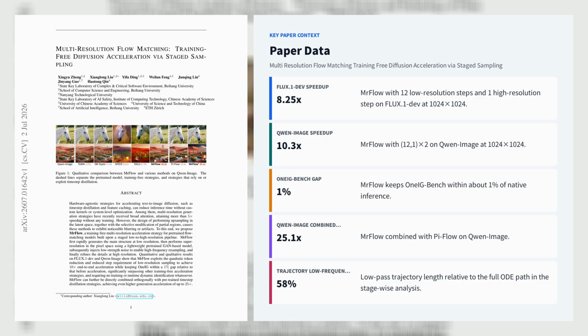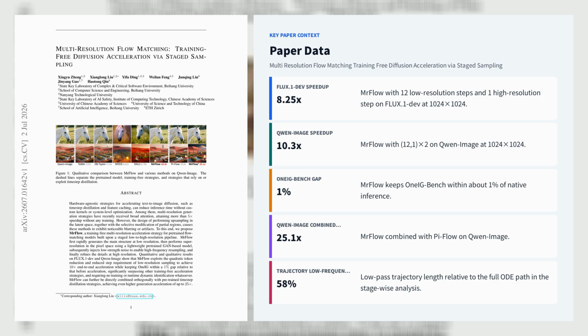Instead of shrinking inference purely in latent space, it uses a staged low to high resolution pipeline. Generate the global structure at low resolution, decode to pixels, apply Real-ESRGAN super resolution, re-encode, inject low-strength noise, then perform one high-resolution refinement step. The key idea is that low resolution cuts token costs by 4 times per step and converges in fewer steps because the model spends about 58% of the original trajectory on low-frequency structure, while the high-resolution correction segment is close enough to the clean endpoint that a single Euler step is usually sufficient.